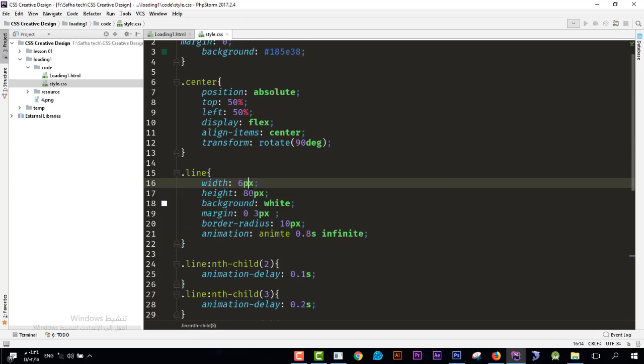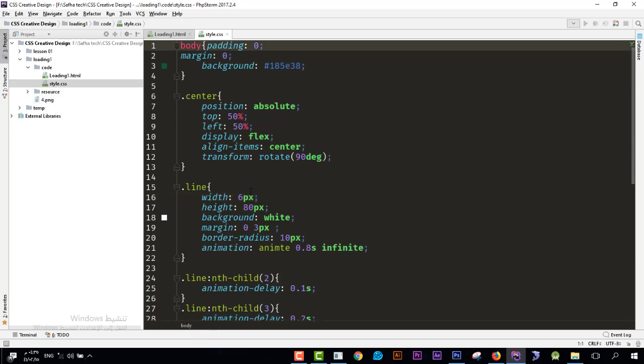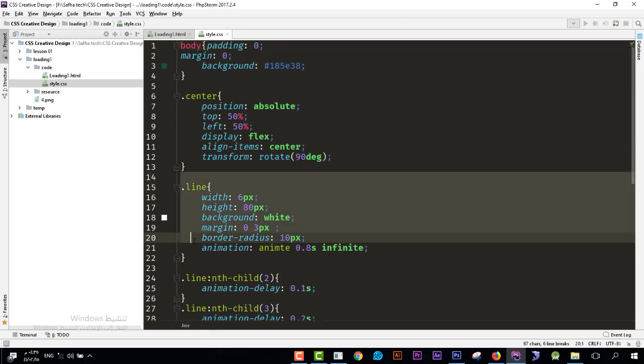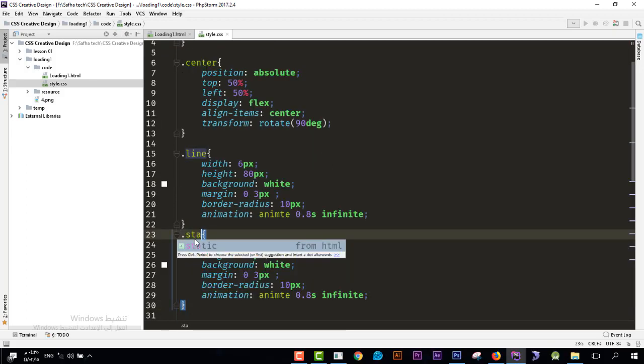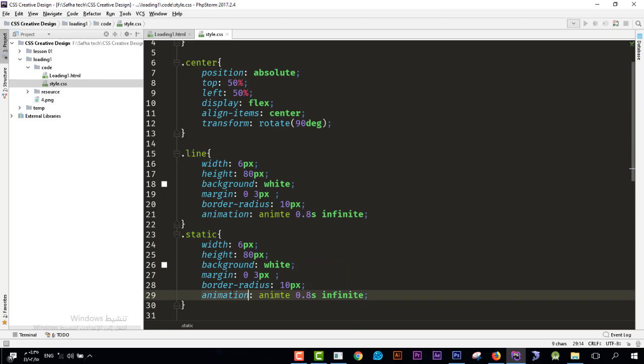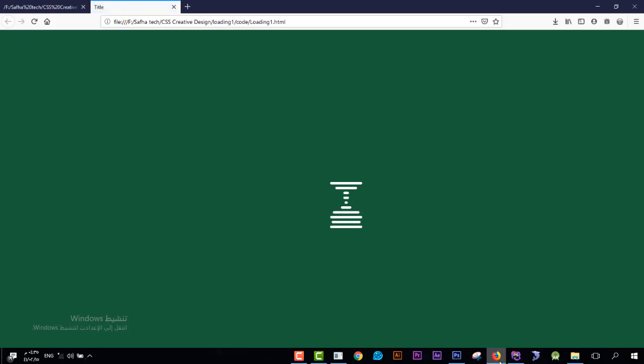Over here I will duplicate this element, name it static, and remove only the animation. We don't need it to be animated. We need the same things but without any animation. Great. If we refresh, now it works like we have created.